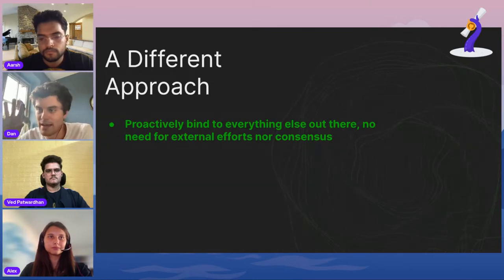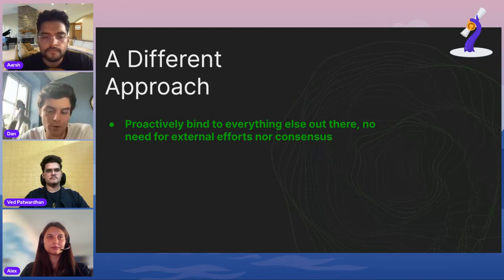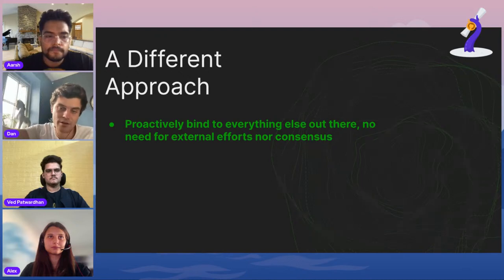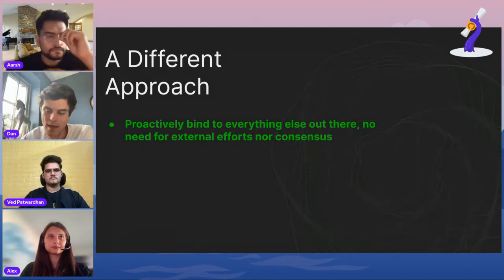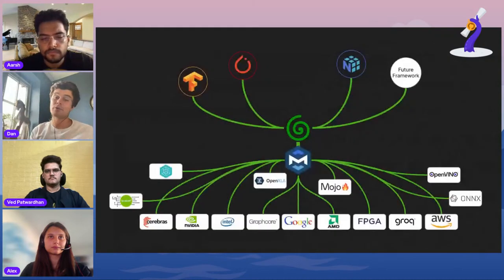We very much just accept that things are fragmented and that we want to be the glue that connects them. And we do the work to make sure that they're all coexisting and reach them at their own technology. And we don't expect people to come to us. So this is well encapsulated by this image where we have Ivy connecting to the frameworks. We proactively connect with our own MLIR dialect. We build connections to things like OpenAI Triton, TensorRT, various hardware vendors and their own APIs as well, ONNX, XLA, Mojo, et cetera. So we want to be the glue that does the work of making all these things have a joint connection that brings them together.